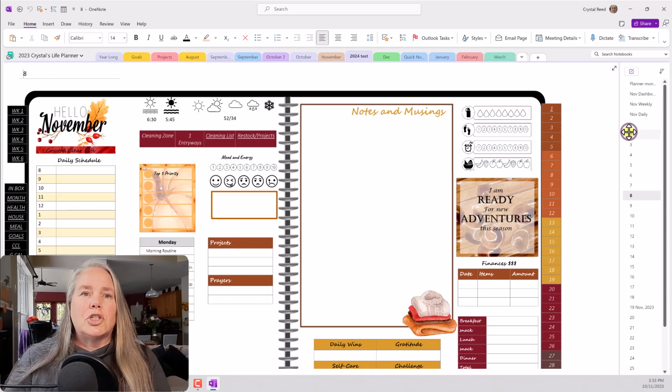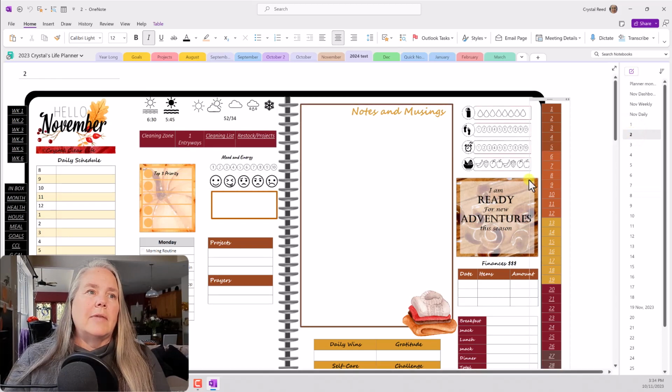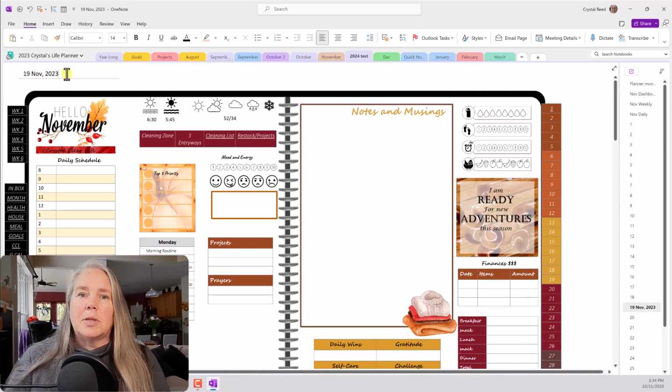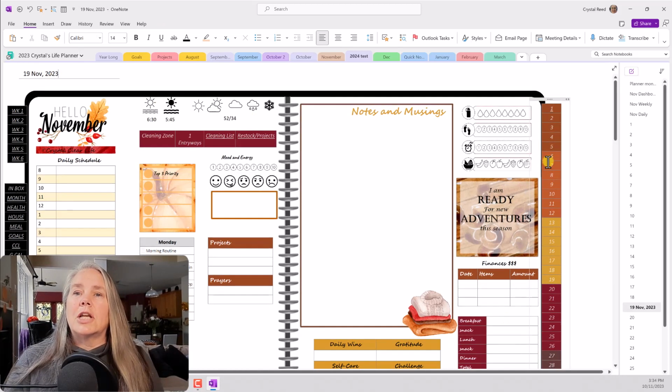If I go up to page 2, and then I go back to page 19. Even though I changed the title of the page, it still works. I wanted the pages to be created with these numbers. That's why I chose those numbers, but I can change the name of the page and the link still works. Okay? All right, so there you have it.